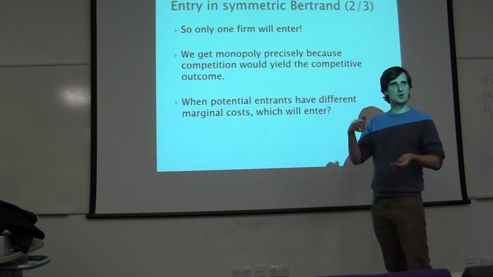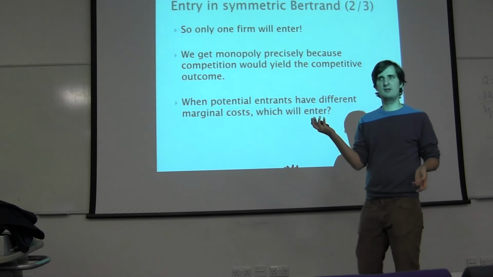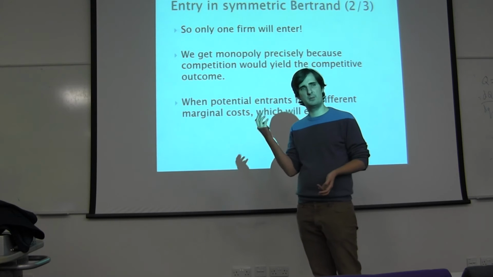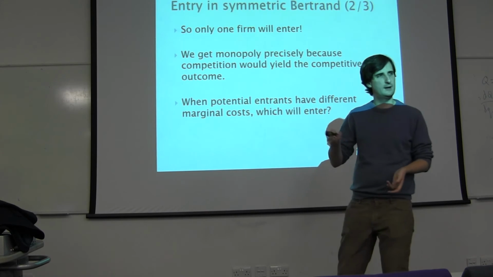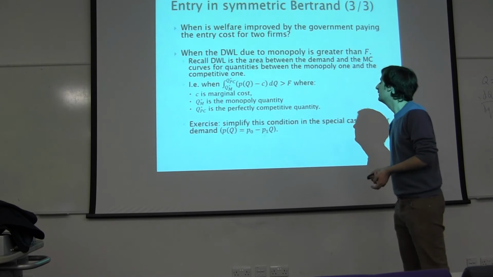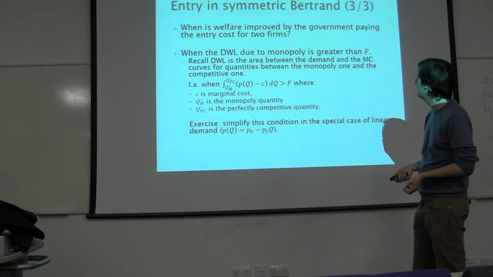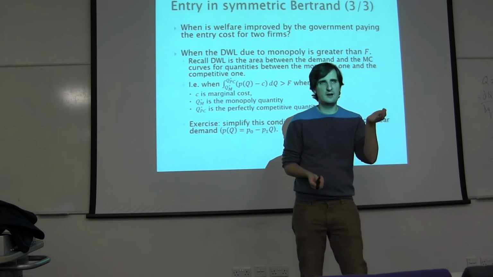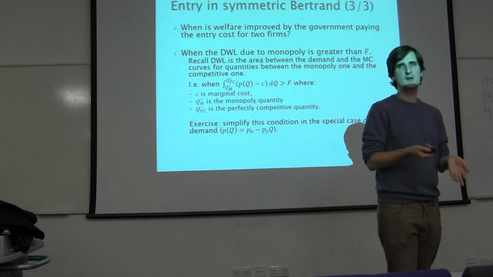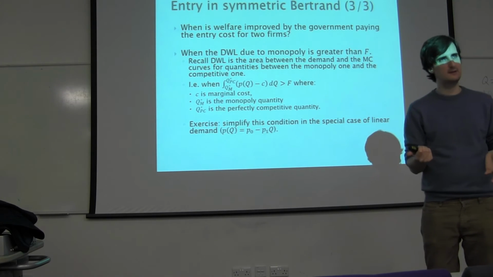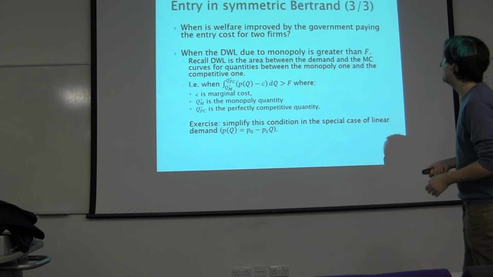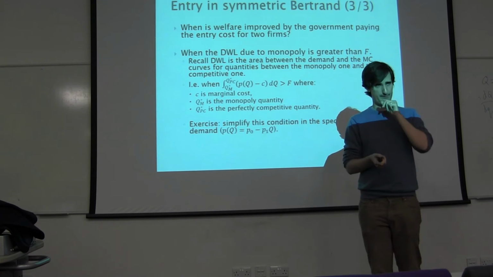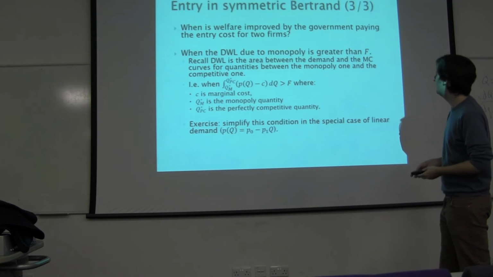So, that's a good thing about free entry competition, that it encourages only firms with low marginal cost to enter, but we're still getting all of these monopoly distortions, okay? We're still getting deadweight loss because of monopoly. So maybe the government should subsidize entry costs to encourage better competition in these industries. So when should the government do this? When does it make sense for the government to pay the entry cost?